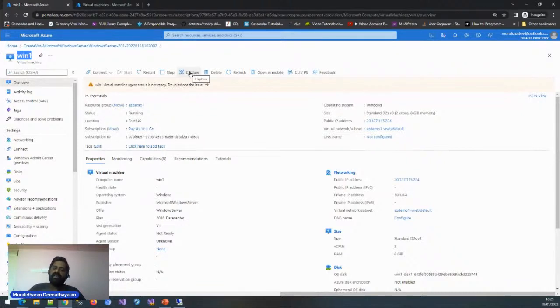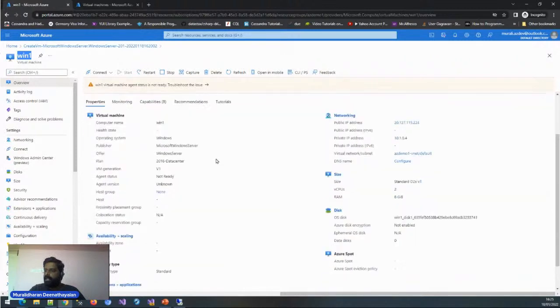It creates a snapshot of that particular machine. Then I can use that snapshot to create any number of virtual machines, rather than installing and configuring all the software each time. I configure one virtual machine with all the software, then use the capture option, and then I can just clone the same machine. That is the use of Capture.